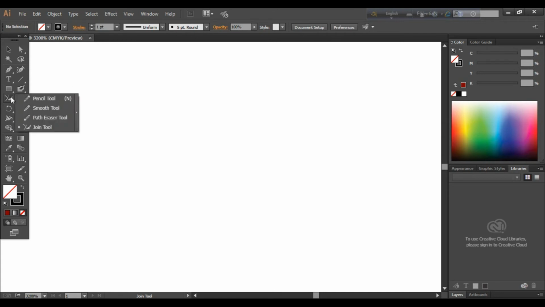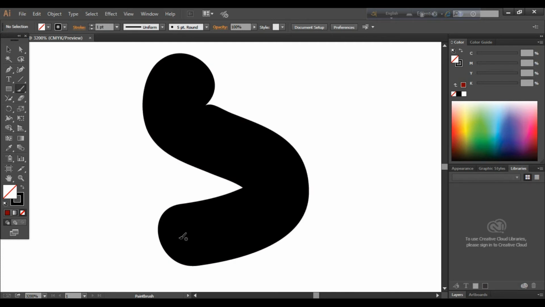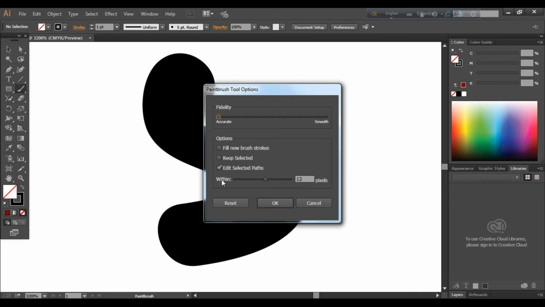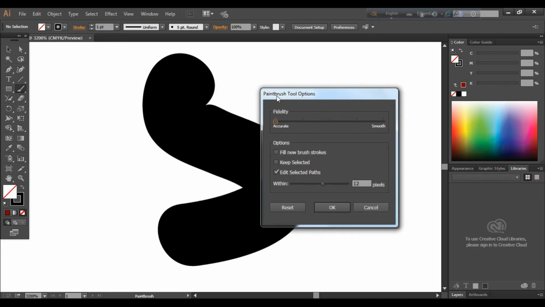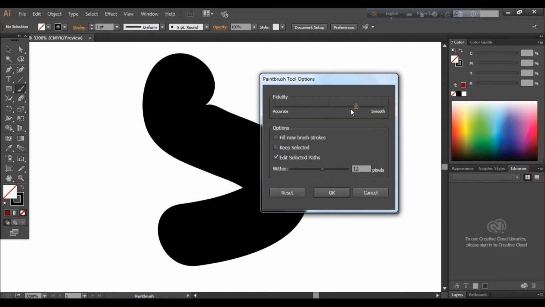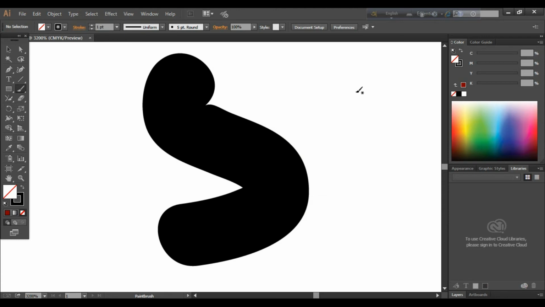So now I would like to show you the brush tool, the paintbrush tool. The shortcut is B on the keyboard. Now you can drag like this and double click on the brush and the paintbrush options open. You can set smoothness to full and edit selected path and OK.